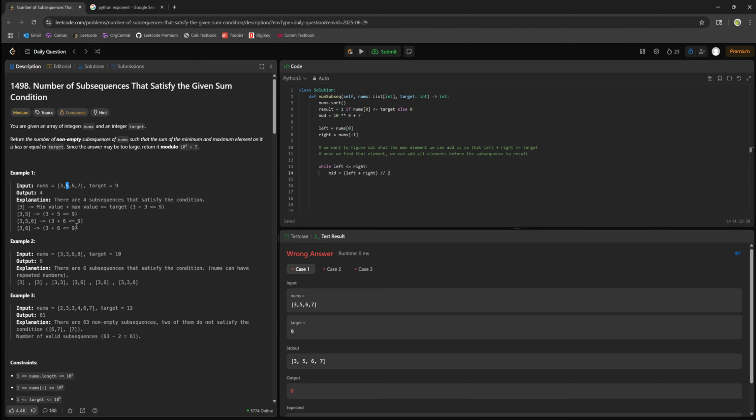It's going to see if left plus mid is less than or equal to target.